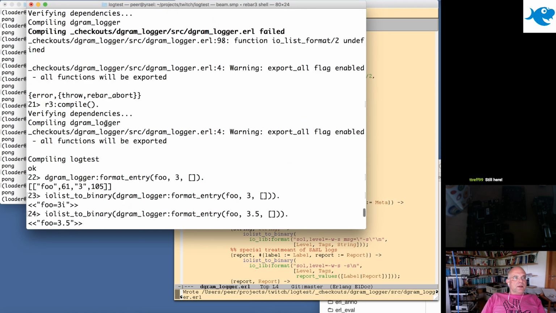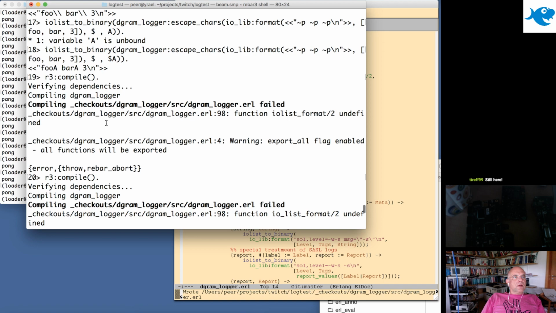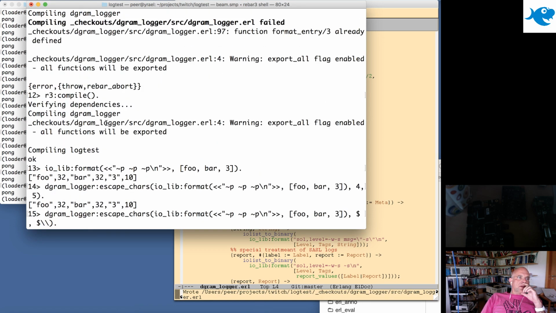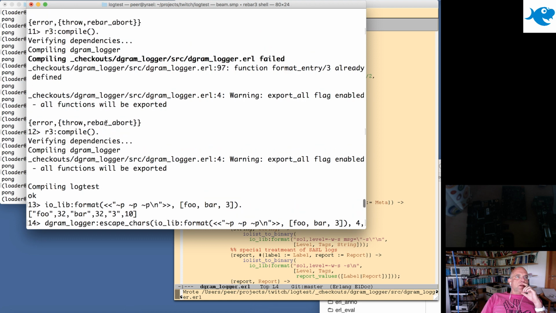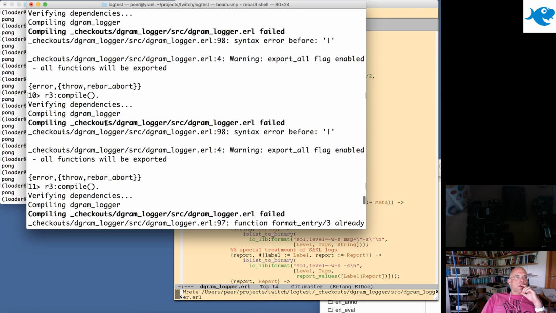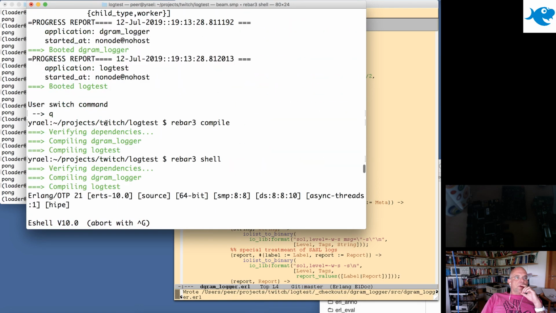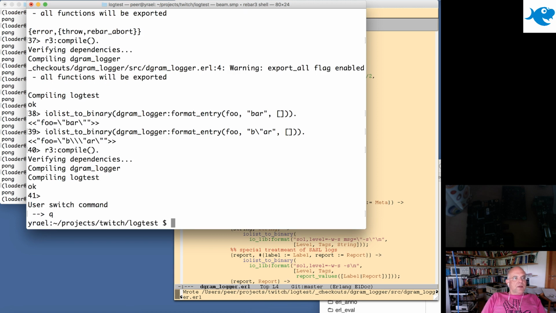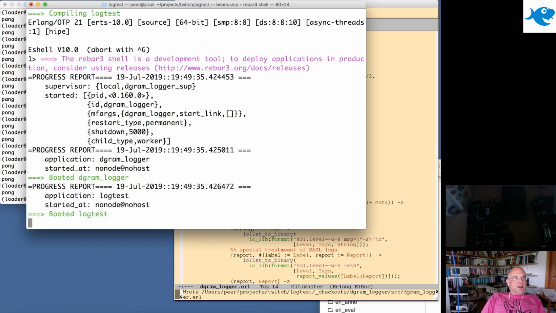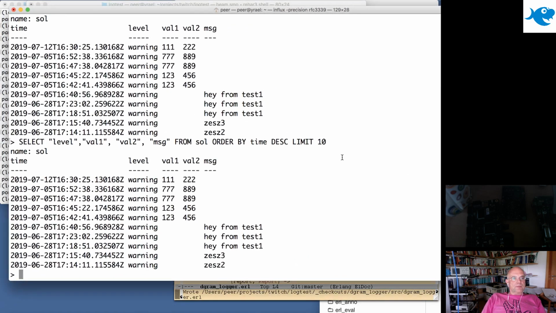So we have log test. Actually, how did we test the SASL stuff? Oh, this is already the log test stuff. So this is with supervisor report. So actually we need to provoke SASL logging by actually starting it again, and then look at the InfluxDB if we basically got something. Probably need to look at other things.